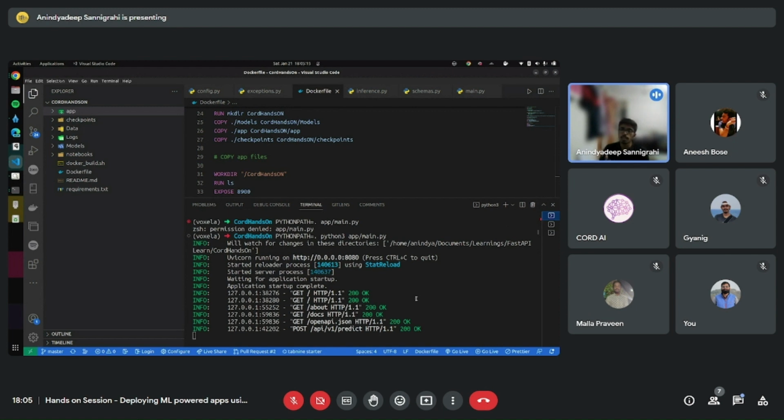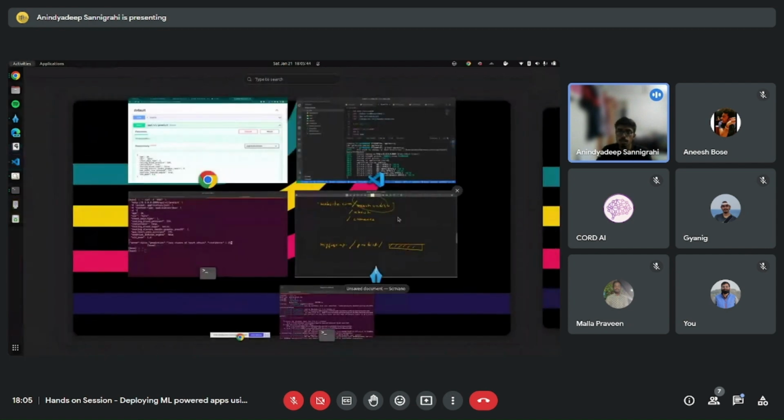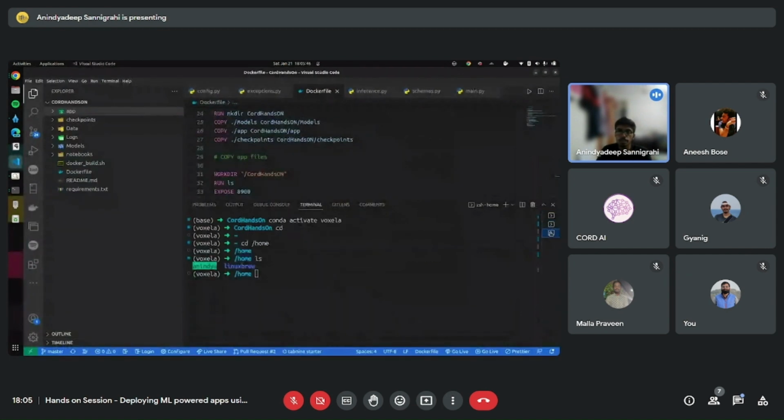And what it will do is, inside Google Cloud, it will do the same thing. It will spin up the container, and everything will be exposed. I will get a link, and using that, if I put any sort of request, then I can easily get my response from that deployed model. And that's how we actually deploy the Docker images and potentially the containers. And that's how we actually build the Docker.